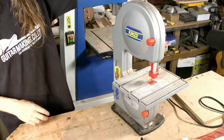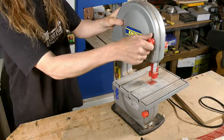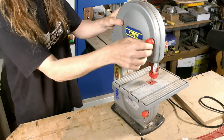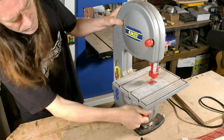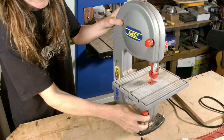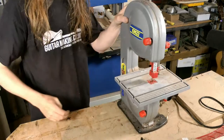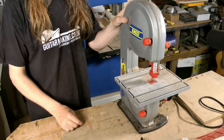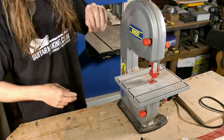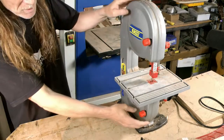So Ian, somebody asked earlier on about the bandsaw isn't cutting a straight line. Yeah, well, that's what I just mentioned. A bandsaw will only cut in a straight line with a brand new blade on it. And even then, it will only cut in a straight line for a very short amount of time before it starts to wander.